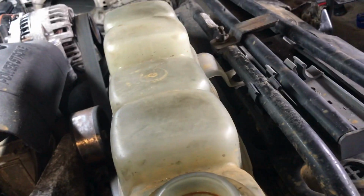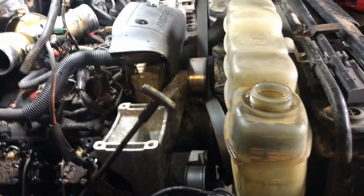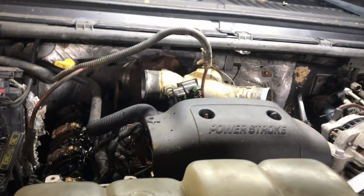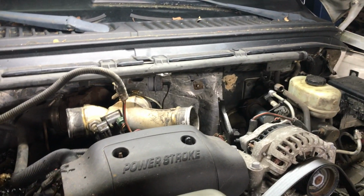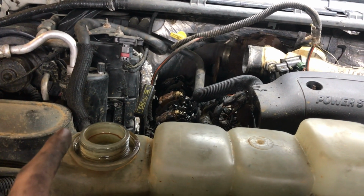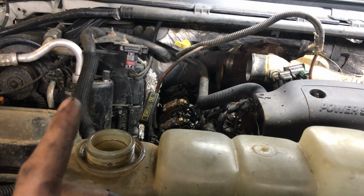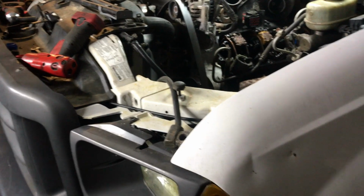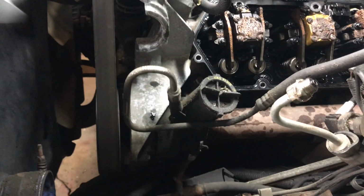I'm trying to think of what else I got. That's going with that, so that's going to stay. Undid that line. Don't think I got a whole bunch left. Obviously I got the cab bolts, the 6 cab bolts. I do have to unhook the power cable from the starter. Undo the parking brake linkage, and undo the gear shift linkage. And I think after I do that, that's about all we got. Maybe a ground or 2 other than that. Then I think we're about ready to get this thing off.